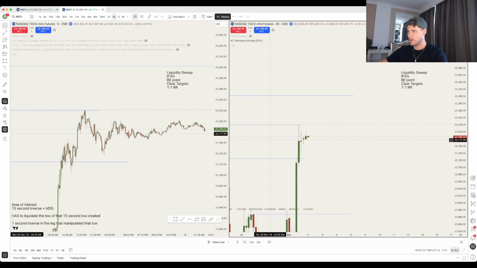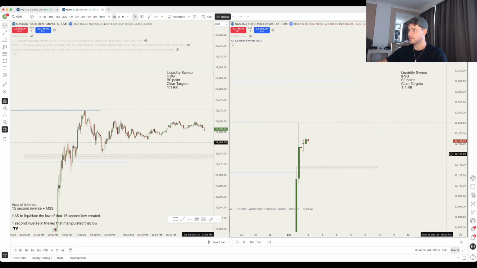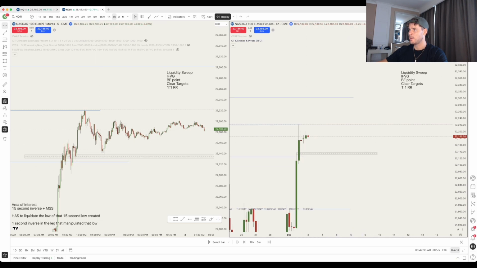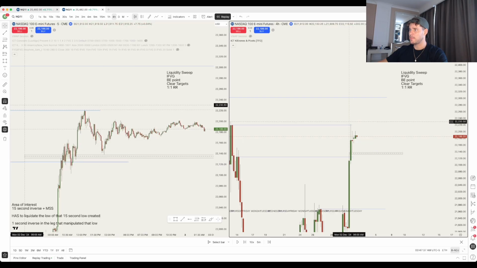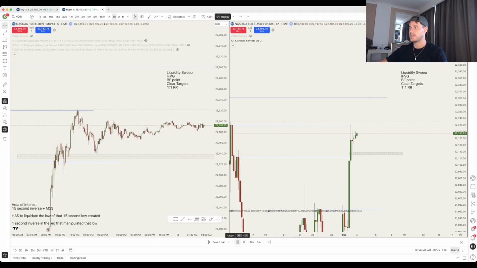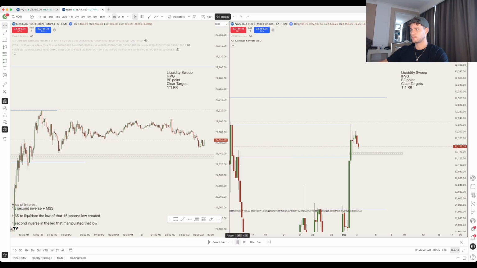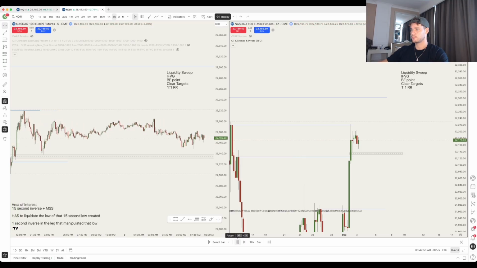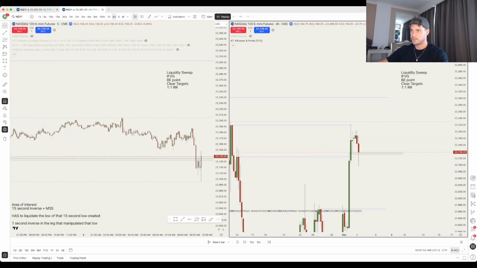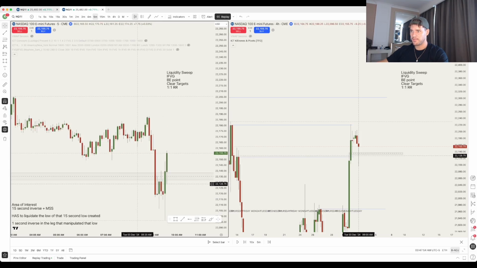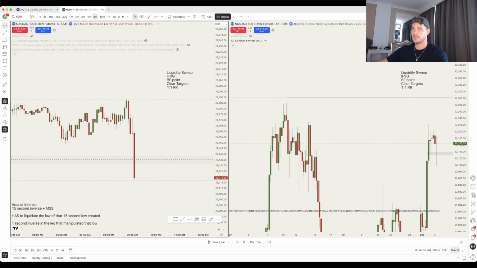So we've waited the whole day here, and then we got a 4 hour fair value gap that's been created in here. All right, we've touched this. We're pretty much ranging in between this 4 hours. So for me to take longs based on this system, I'd need the 4 hour to come and get swept. So we'll see if that comes and gets swept. Okay, cool. Sweet. All right, so this is my area of interest. And this is when it's swept.